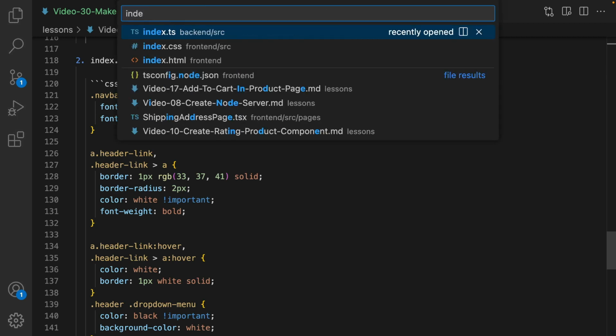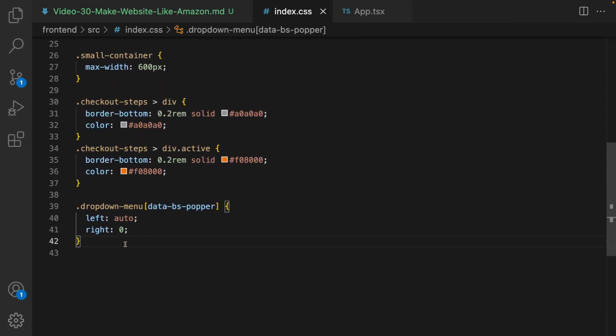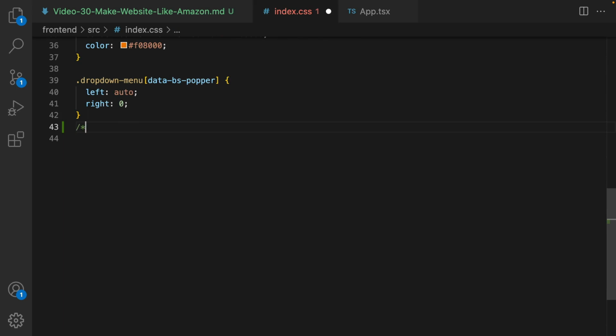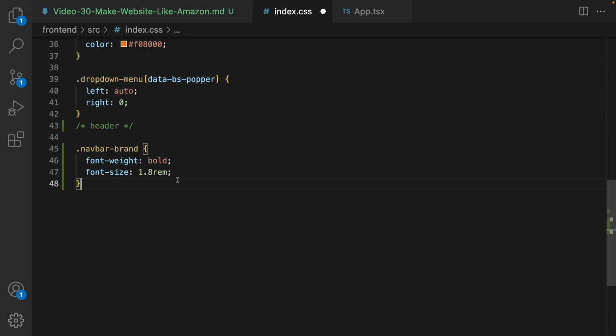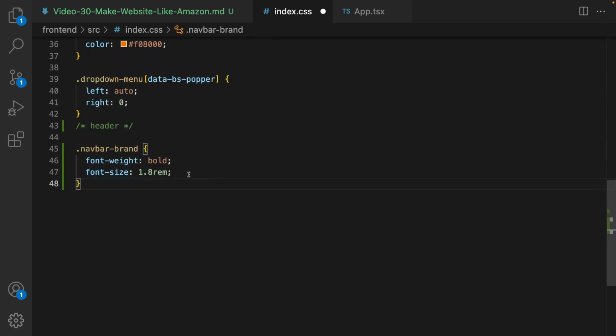Go to index.css. We already have some classes here, and here I'm going to create a section for the header. The first class is for navbar-brand. I'm going to make the font of the navbar bold and the font size 1.8 rem.